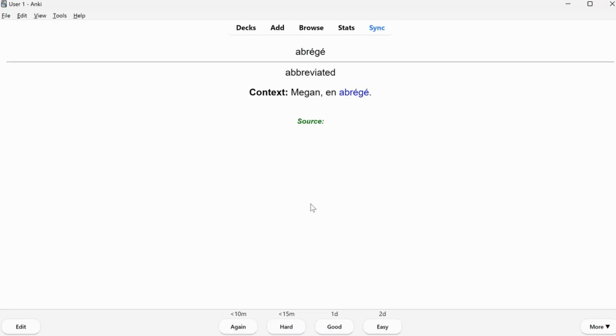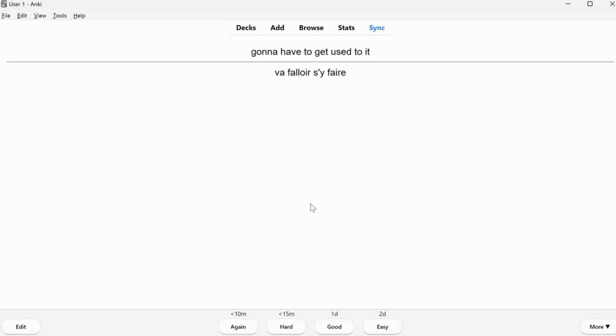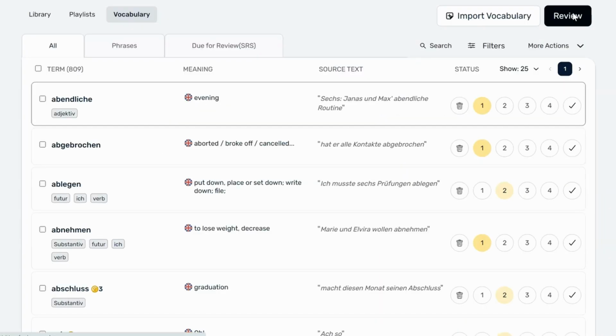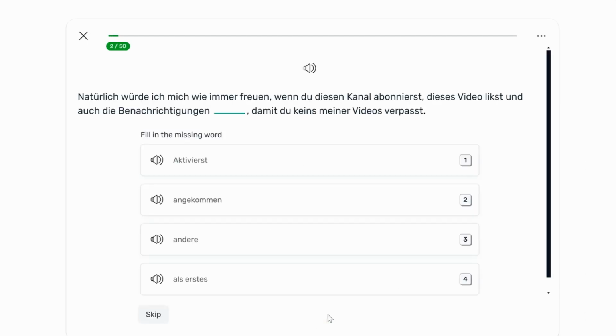I have used Anki in the past, but I noticed that I would often only create new flashcards when I was feeling particularly motivated to study French. But in all honesty, most of the time, I genuinely wouldn't be bothered. So using Link's own tool has saved me time, but also improved how frequently I actually revise new vocabulary because it's not as painful of a process compared to Anki.